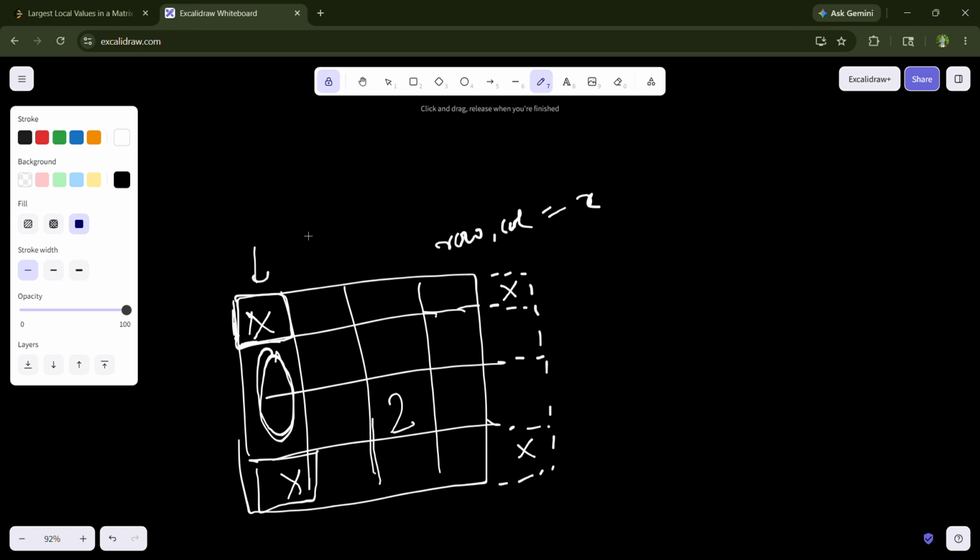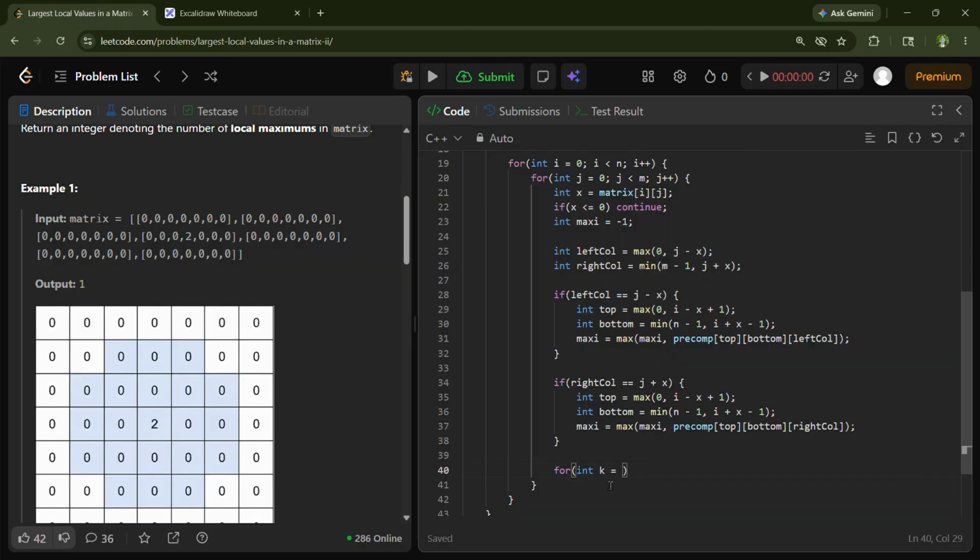If it's not, we need to start here. The right column is actually up to this, so we need to loop till this. So we are going to do max of 0 and j minus x plus 1, and k is less than the minimum of n minus 1 and j plus x minus 1, k plus plus.